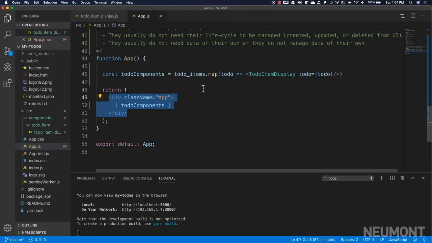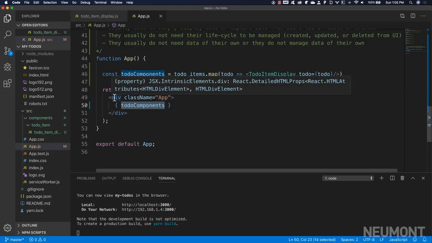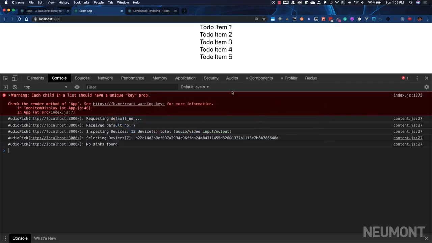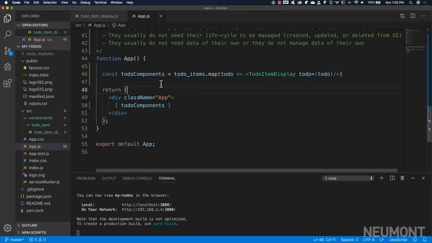When we dynamically create JSX, like we do right here, so here we've got a component in the form of JSX, we're loading that into a list here, and then we're dynamically injecting that JSX into statically written JSX. Well, React doesn't have a reference to every single one of those as it does to this static JSX that it has. So when we iterate over components like this, we're actually required when we dynamically generate that JSX to provide a key attribute. And the key attribute right here allows React to have a unique identifier for that particular JSX component so that it can then know where it is in the list and control its location in the list, as well as uniquely identify it in the list when we begin to modify that list.